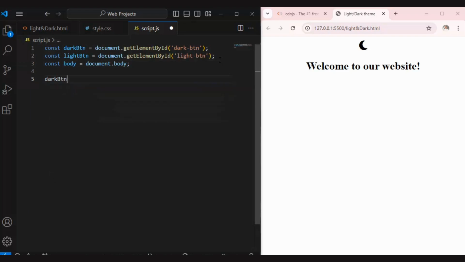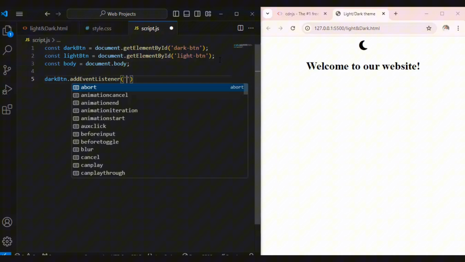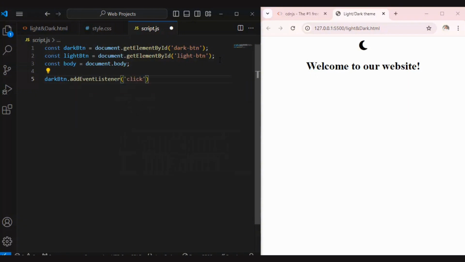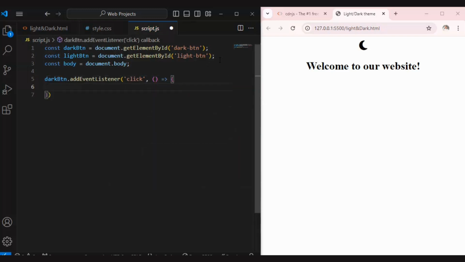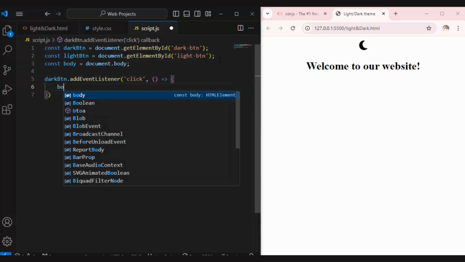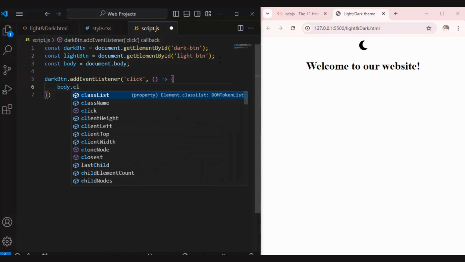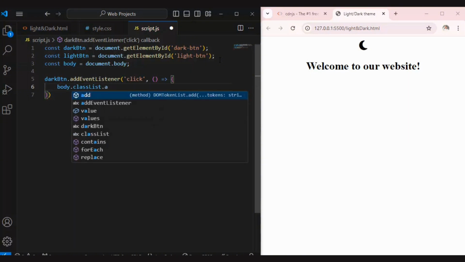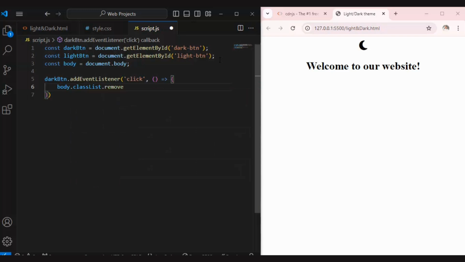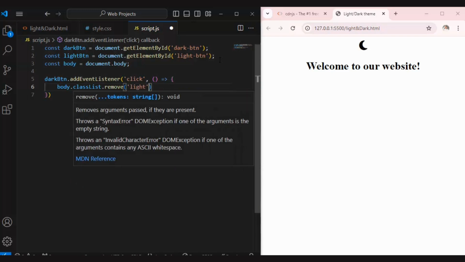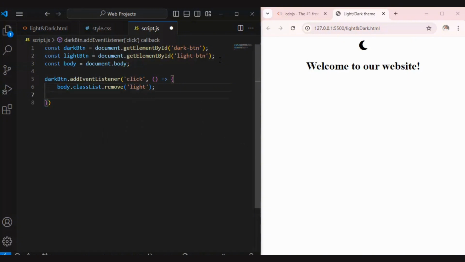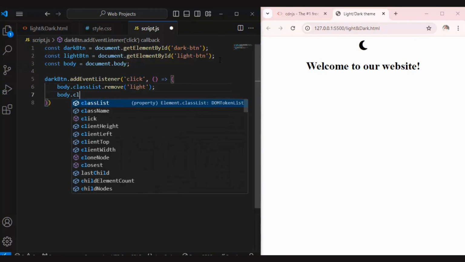Now here I'll add the click event listener to the dark btn. darkBtn.addEventListener, it should be click in a fat arrow function. Inside it I'll set body.classList.remove light.